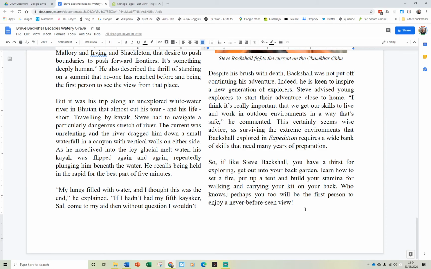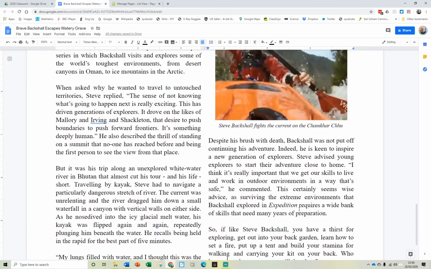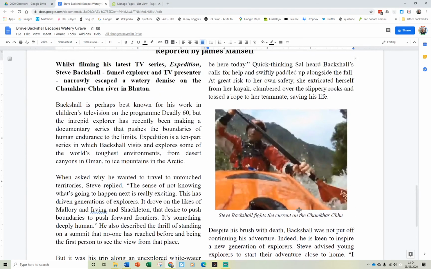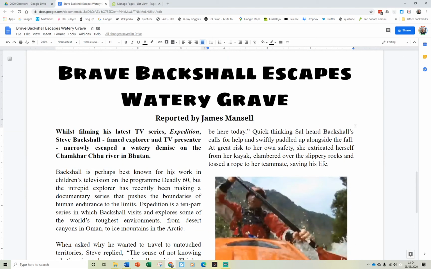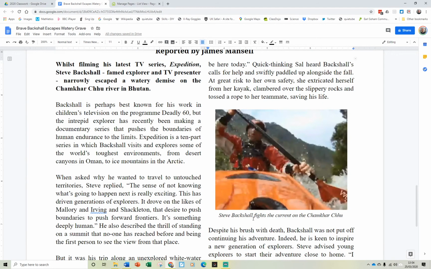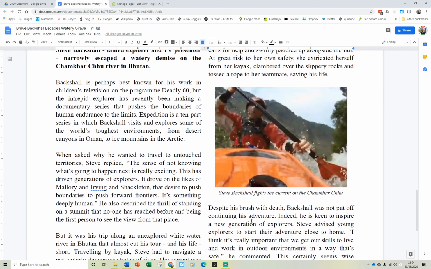Okay, you need to do the same thing I've just done. Focus on one area at a time when you're proofreading. Make sure that you have read the whole thing through, focusing on that one thing, before you go back and check for the next thing. That way you'll make sure that you get all of those little mistakes ironed out and you've got a really lovely piece of writing that you can be proud of at the end. I look forward to seeing your finished pieces of writing. Good luck with that, and I hope that you don't have any problems.